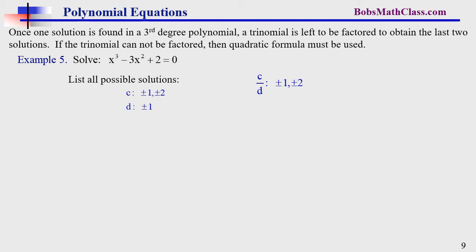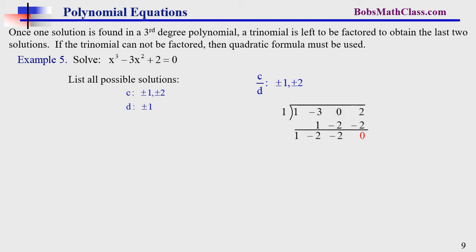All right, let's do our synthetic division. There's no x term, so make sure you put a 0 for the x term. So when you write your numbers inside the division box, it'll be 1, -3, 0, and 2. And then try, start with 1, then -1. There's only 4 numbers that are possible here, so hopefully one of those 4 work at least.